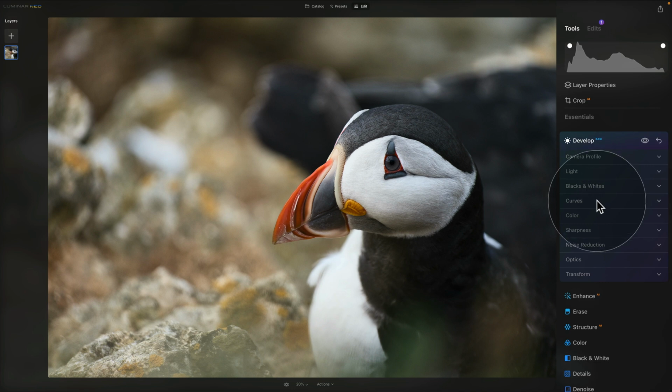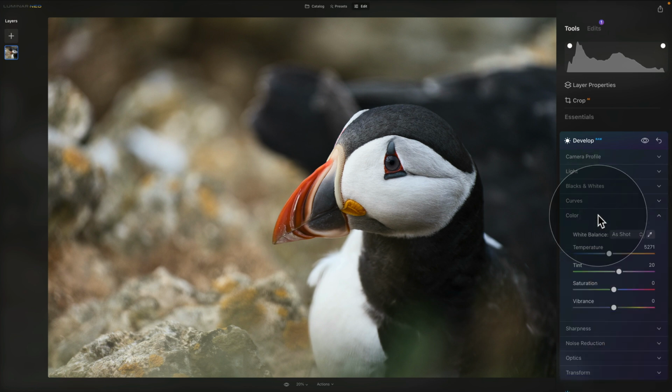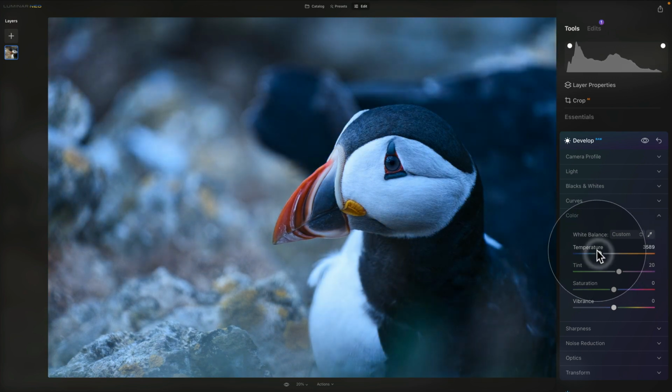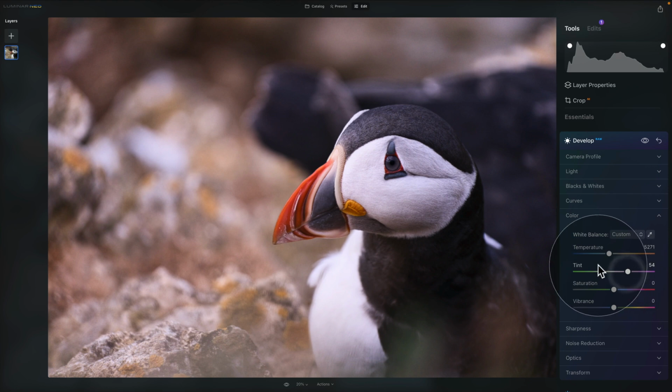We're going to jump over the curves as we're not going to use them, and we're going to move to the color. This part is probably the most artistic part of the photo editing. There isn't really a clear formula to tell you how you should adjust these sliders. What do you have here? You have the temperature slider where you can make your image warmer or cooler. And then you have the tint slider where you can add some green tint to your image or pink magenta tint to your image. And it really depends on what you like.